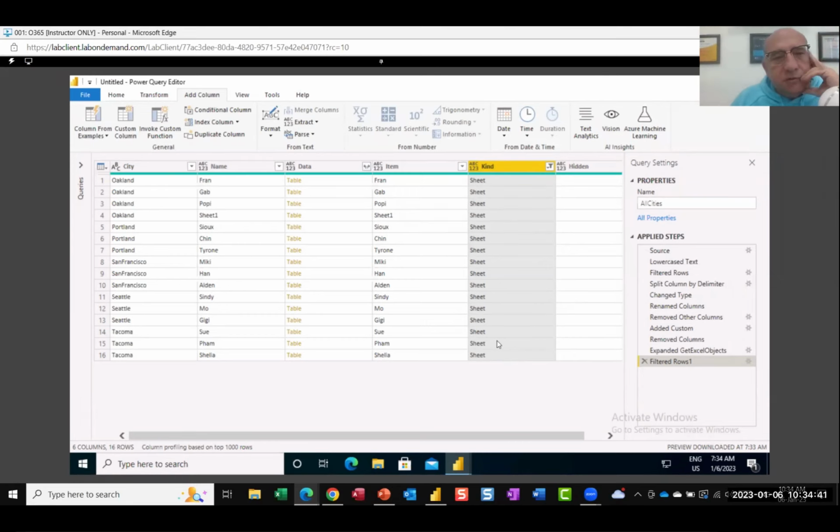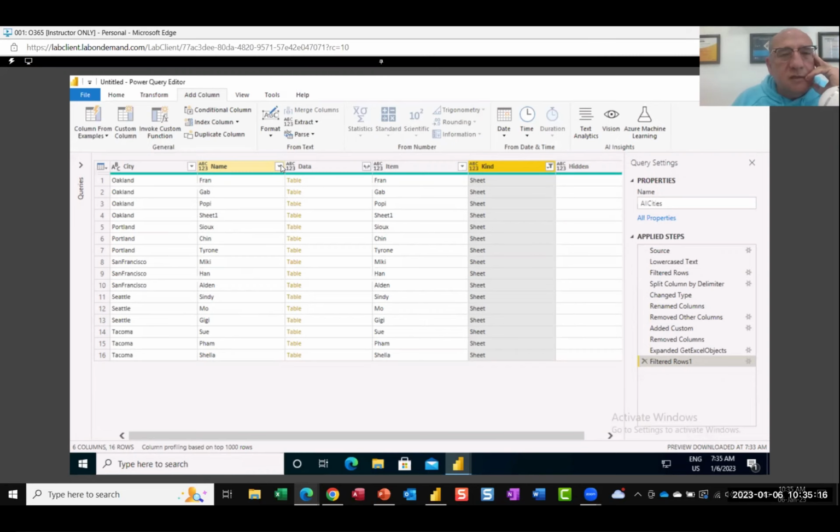One more thing to do, because we want to use the worksheet name in a separate column, and because the worksheet name is usually the name of one of the managers, unless you inserted a worksheet for a different purpose and you don't have sales data in this worksheet. In this case, it doesn't have the name of one of the managers. So if you see a worksheet starting with sheet 1, we want to exclude it, or sheet 2 or whatever.